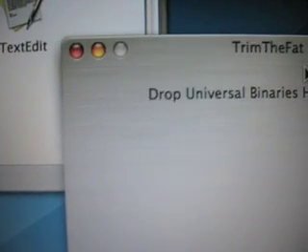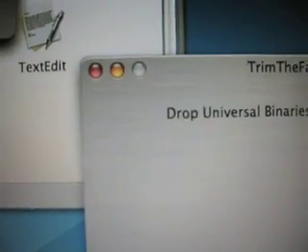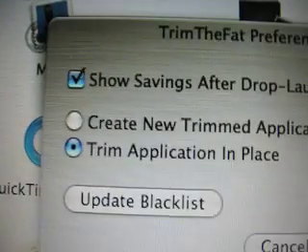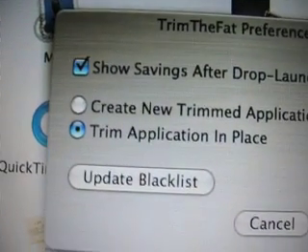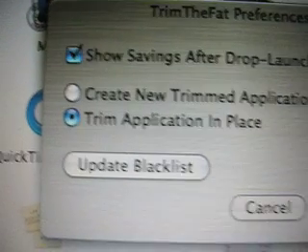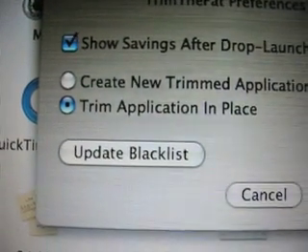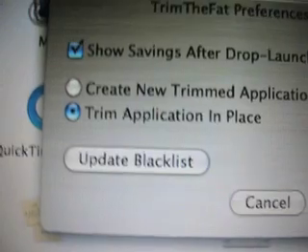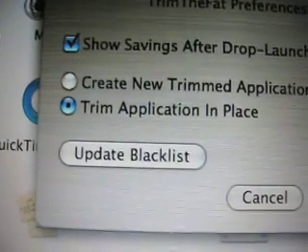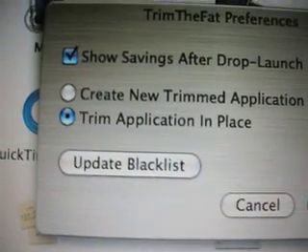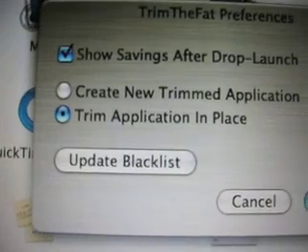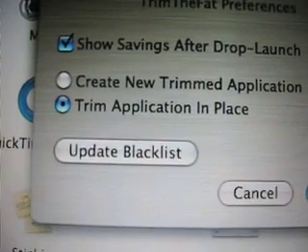Now before I start trimming my universal binaries, what I do is I go into the preferences menu, and just for myself, because I'm comfortable with this app, I normally trim the applications in place. So that means in my case it'll strip out the PowerPC code, and it won't create a backup.